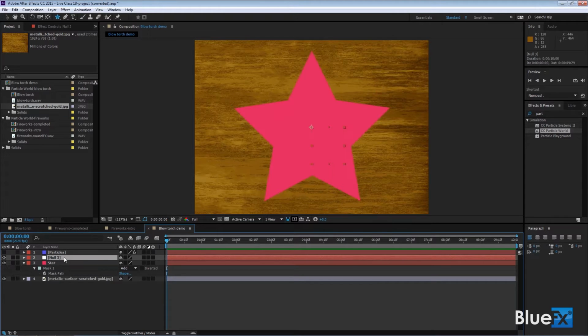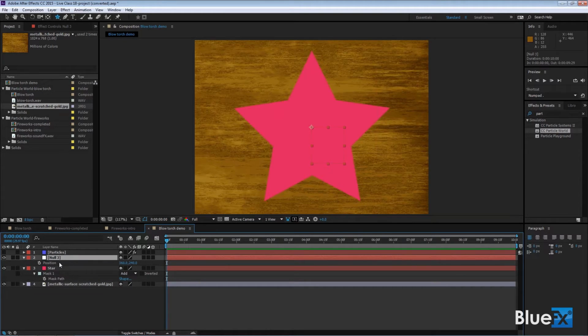And now I can go to the null object and press P for position and make that active and put the current time indicator in a little ways because I want the animation to start just a little bit into the comp. You could adjust these later, but I'm doing this now. If I do Control or Command V to paste, it'll paste in keyframes. And the keyframes will be 2 seconds long. That's by default. So when you copy a path, you're actually copying a whole passel of keyframes, one for each of these points there, all the way around like that. And then when you paste it, the keyframes show up in a 2-second time duration, which you can easily adjust.